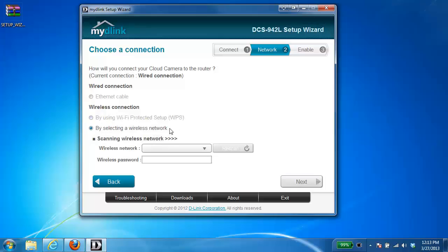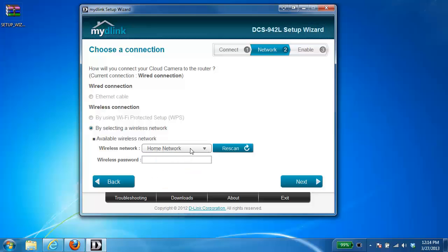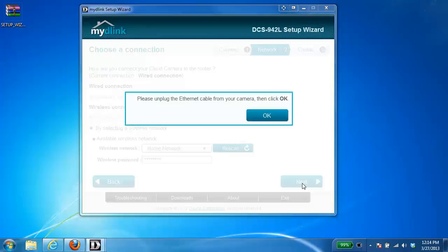So by choosing this option, the camera is going to scan for all the available wireless networks. And in the drop-down list, you want to choose your network. So home network is my network. Under wireless password, you're going to enter in the wireless password for your network. All right, once you've done that, go ahead and click on Next. It's going to save these settings to the camera and reboot the camera.